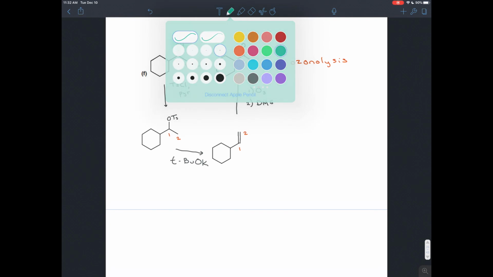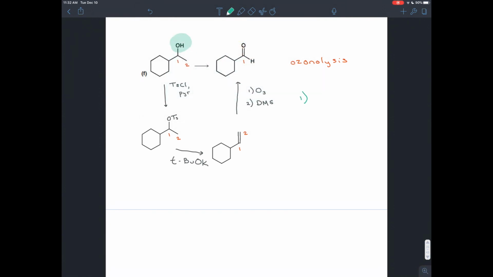So here, if someone asked you how to do this transformation, you could say, well, first, you need to do an elimination reaction. You need to do an elimination reaction because the number of carbons decreases. That means you have to do ozonolysis. And because you made an aldehyde, not a carboxylic acid, you did ozonolysis on an alkene. So replace the oxygen with a carbon. That's the alkene you need to do ozonolysis on.